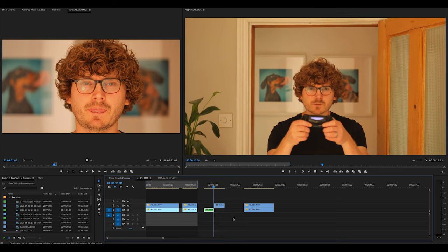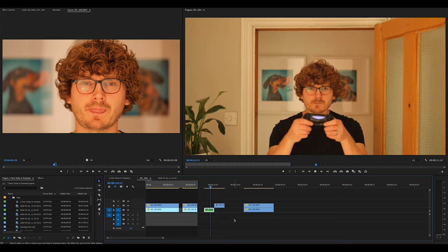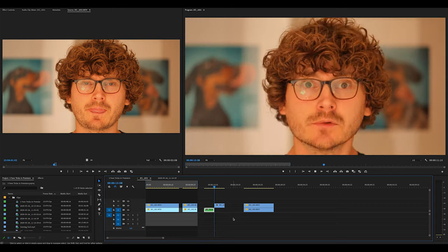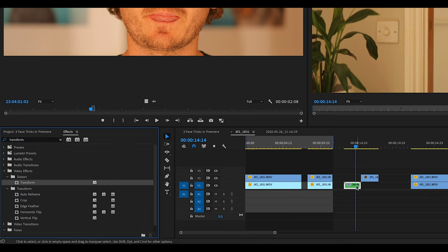And the reason we're doing that is because we want to do a transition from one lens to the other, but almost seamlessly, so it looks like it was intentional and it was like a quick zoom in by the operator of the camera. Now we're going to actually apply the transform effect to the nested layer.